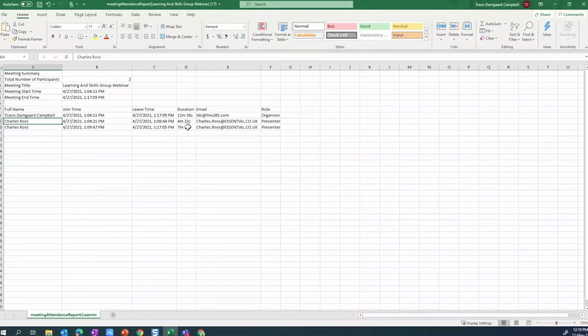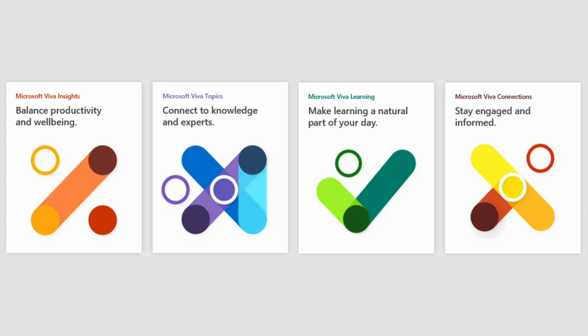All right, and then the last stop on my session is to talk a little bit about Microsoft Viva. So for those of you who might not be familiar with Microsoft Viva, this is a new product category launched by Microsoft, which is an employee experience platform. And this has some different components which have an effect on your ability to deliver learning and enhancing the tools that are available within Teams to do so. There are 4 apps in total as part of Microsoft Viva, and they can be used independently or together.